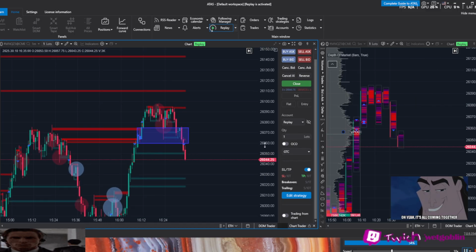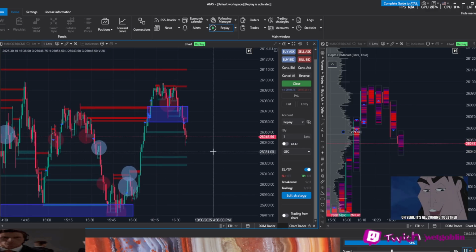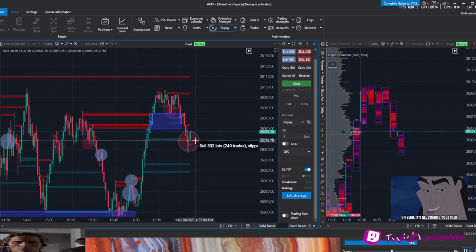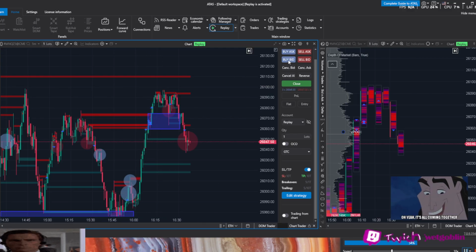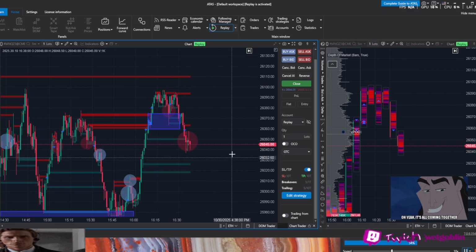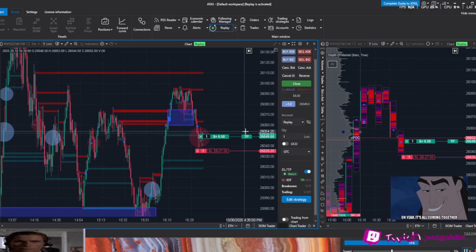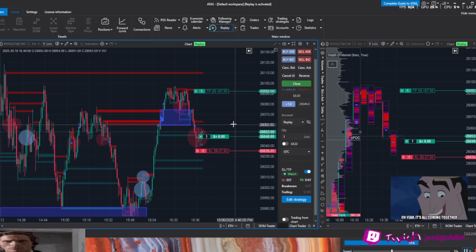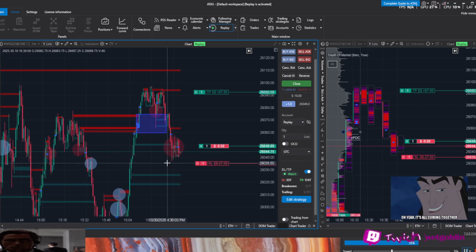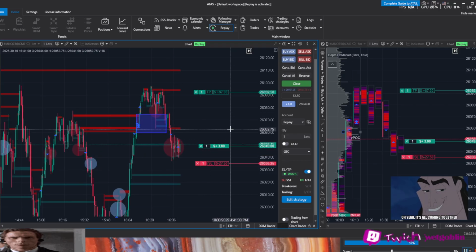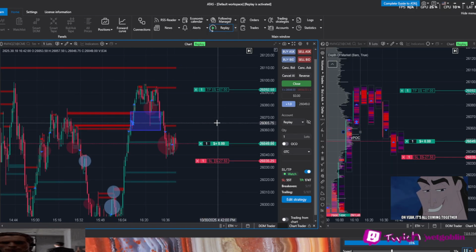Okay. Big sell right at this kind of absorption. That absorption is kind of in the middle of nowhere, though. I don't know if I want to jump right in. There's a lot of wicks in the bottom right now, which is what I'm kind of hoping. Yeah, they're fighting.